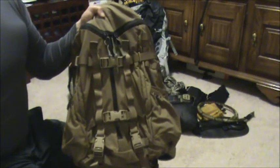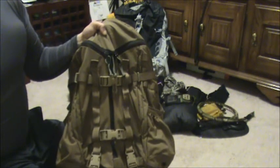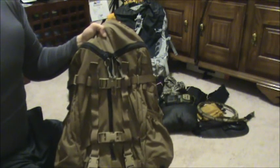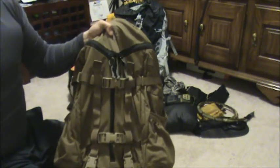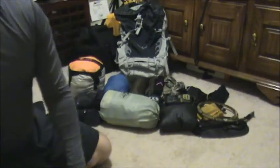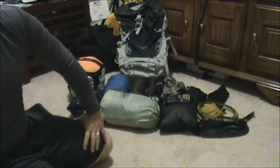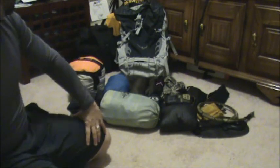The one downside of this pack that I found for what I've been training for is it's just not big enough. It's like a 30-liter, around 2,000 cubic inches. I tried to go super lightweight and minimal but it's just too small — at least for me. I'm not going to get rid of it because I think it'll still make a great day pack or overnight two-day pack.